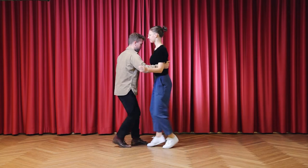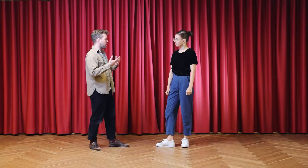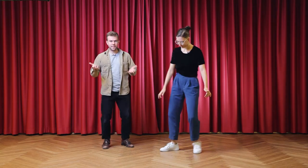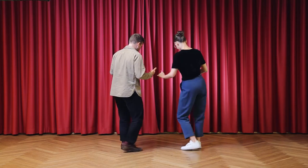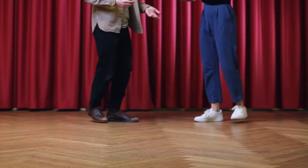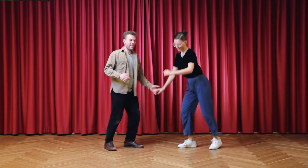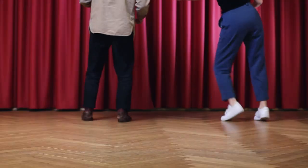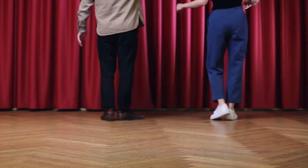And get back together. So just to talk shortly about the triple step, we're kind of used to do triple steps this way, going side, side, side, side. What you can try to practice is, for example, being more on the spot, but leaning forward or coming back. And we can also have this going a bit on the side.